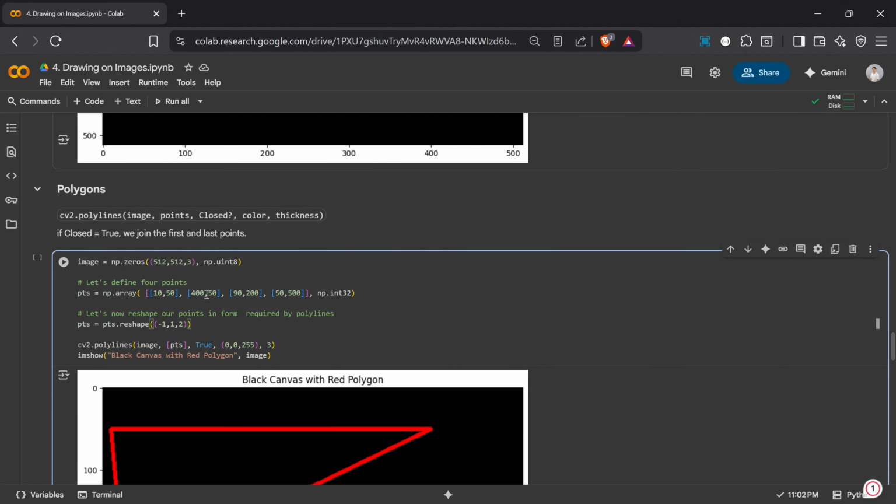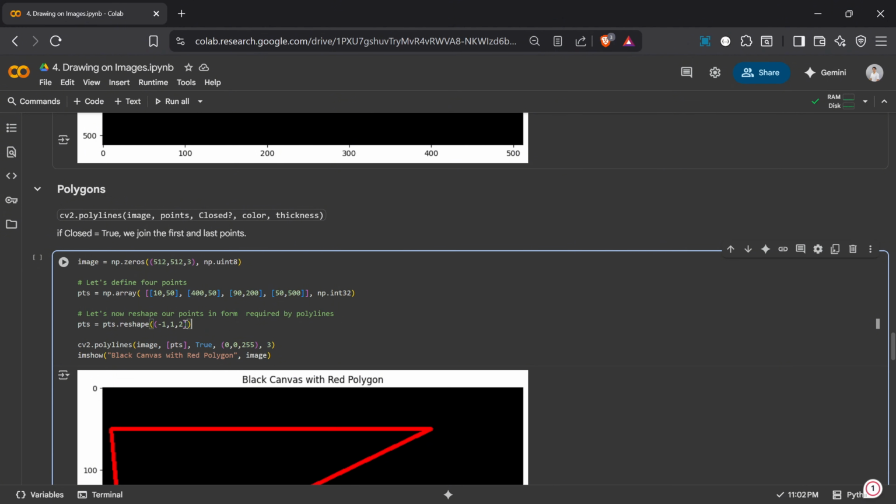So in this case, we have four. This one will retain the four values, and the one here will add a middle dimension so that it will be wrapped in another bracket. I will just demo this afterwards.